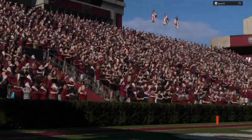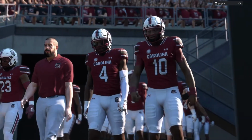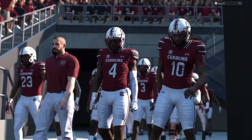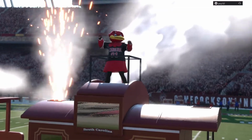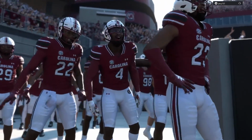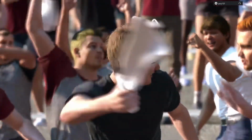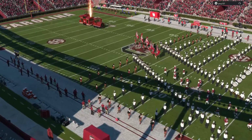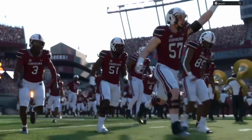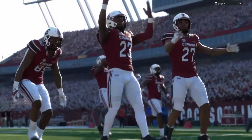This time of year, the importance of every game is magnified. A mid-season top 10 clash and the message it will send the playoff committee might well resonate the rest of the season. Welcome everyone to Williams-Brice Stadium, home of the South Carolina Gamecocks. We'll see a team looking to make it back to the CFP this year, the Houston Cougars, taking on last year's national champions, the South Carolina Gamecocks.